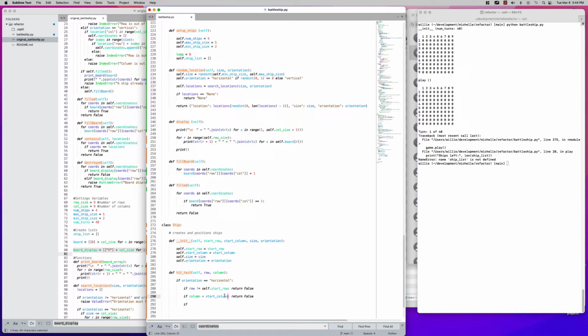Okay, just meant to put the start column. It's at least as big as the start column, but it might be too far. So if the column is greater than, and this needs a self, if column is greater than self.start column plus size minus 1, also return false.